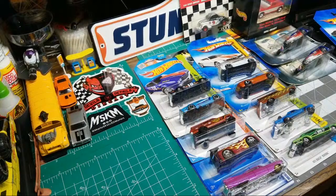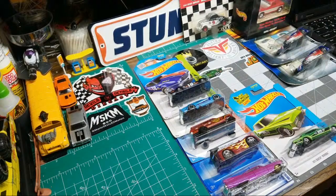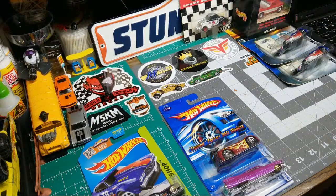You can't find this stuff, man. Like, you got to get it when you can get it, you know. And I won't go hunting. My girl kind of laughed and was like, yeah, okay. But she knows I haven't been hunting like that. I won't go hunting for another month after this, if that. If I pop into a store and they got Hot Wheels, I'll probably go look, you know. But I won't go into the store for that reason, just because my hunting is done.